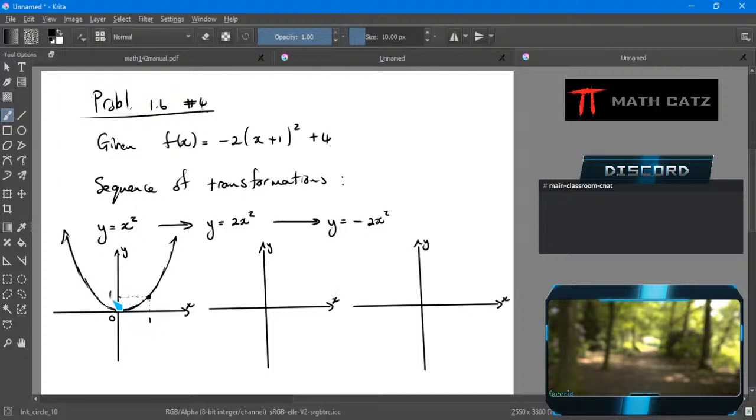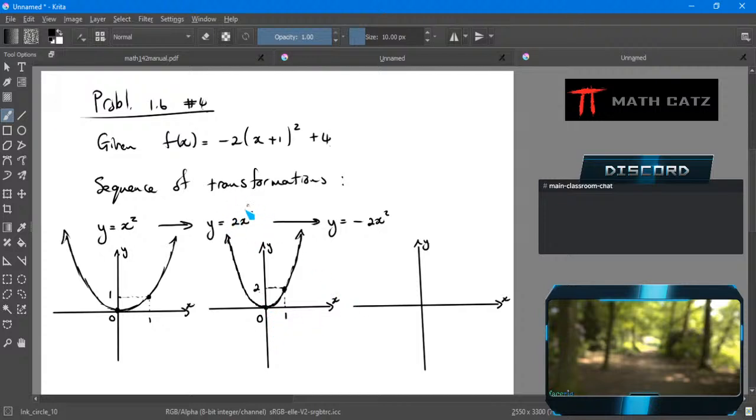Whenever I need to stretch or compress it, it's nice to indicate that I actually did change the graph, because sometimes my shape doesn't show the stretch as effectively as I'd like. I don't want to make this parabola super thin. It's difficult for me to draw. So I'm going to make it a little thinner, but I'm not going to make it as thin as it actually is when x and y are the same scale. It's hard to draw those. So I help by keeping track of my vertex, of course, and then showing that the point that I indicated previously is now at (1, 2). So I did do something.